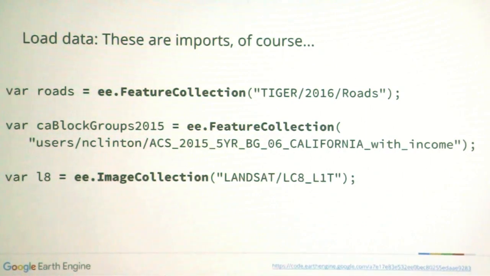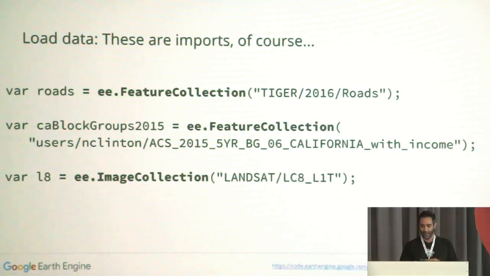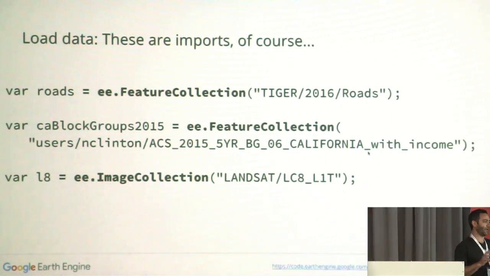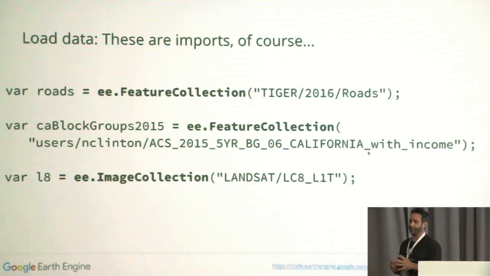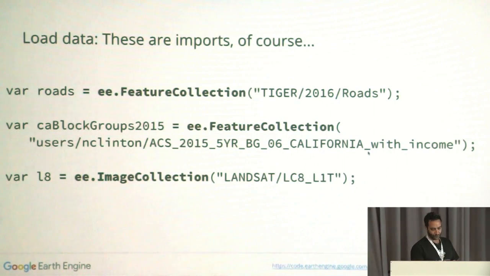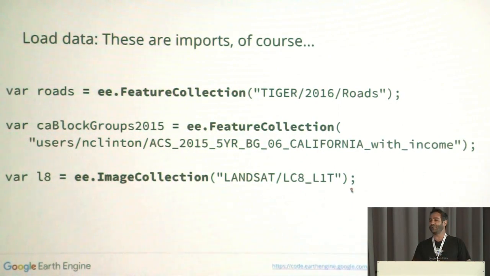Next thing is that we want to look at roads data. And we already have roads. We have Tiger roads. And here is that table fed directly to the feature collection constructor. And here is the table that I imported. And all this stuff is shared with you guys. You know, all the code is there. You can go and look at the table. You can see where I got it. You can get your own tables and do the same thing and so forth. Here is the image collection that I want to use to compute vegetation attributes.